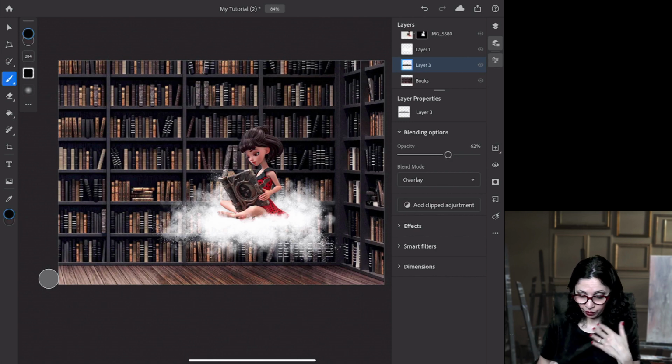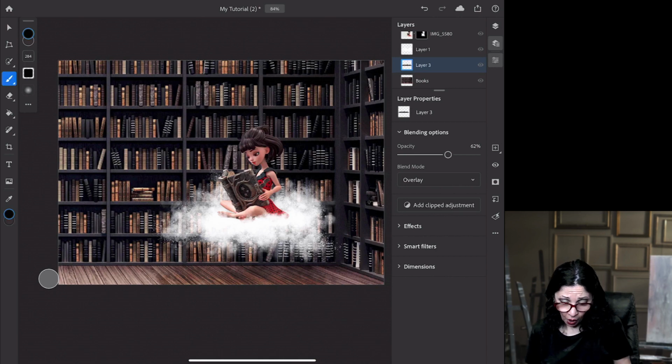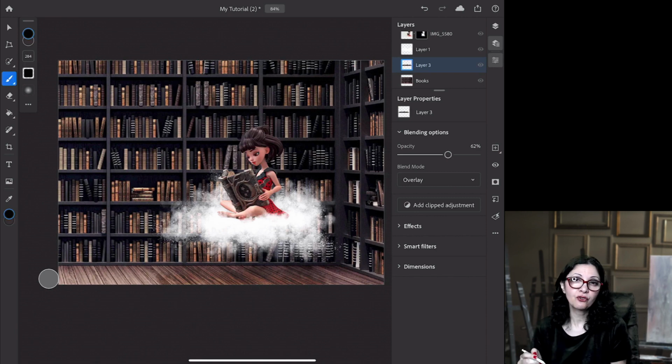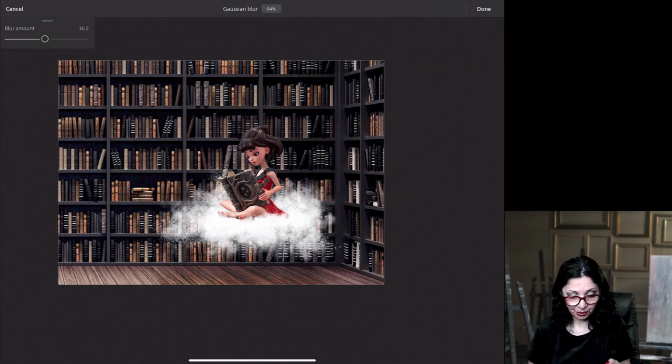Now we have beautiful color, beautiful texture in our shadow, but edges of our shadow is too harsh, too strong for our cloud shadow. We will fix it. I will click on first icon above three dots icon, and I will click on Gaussian blur, just like that.